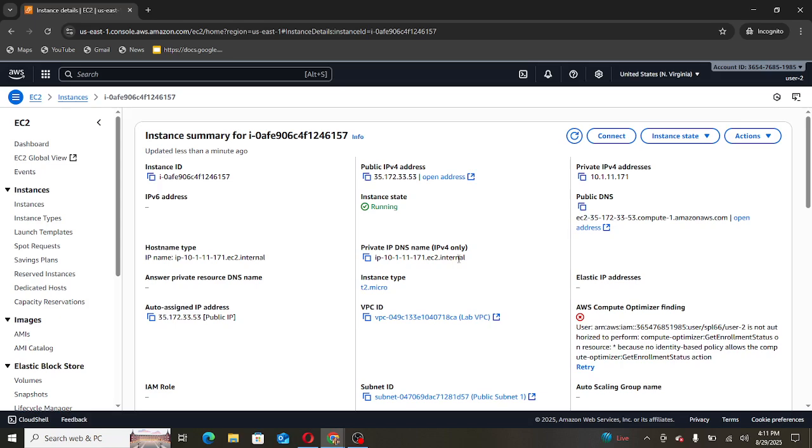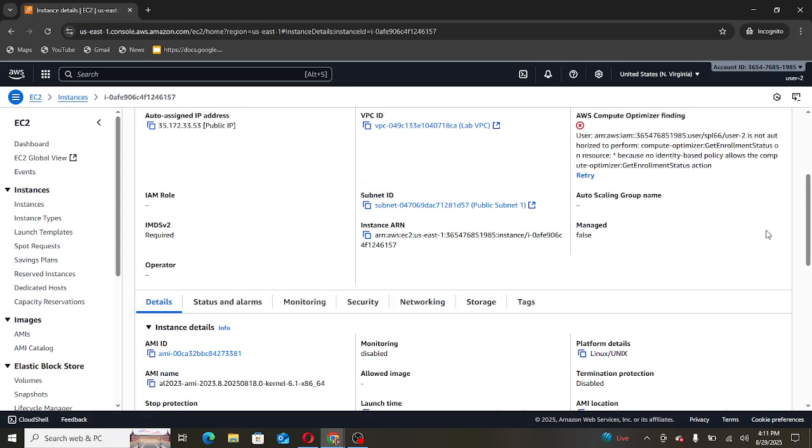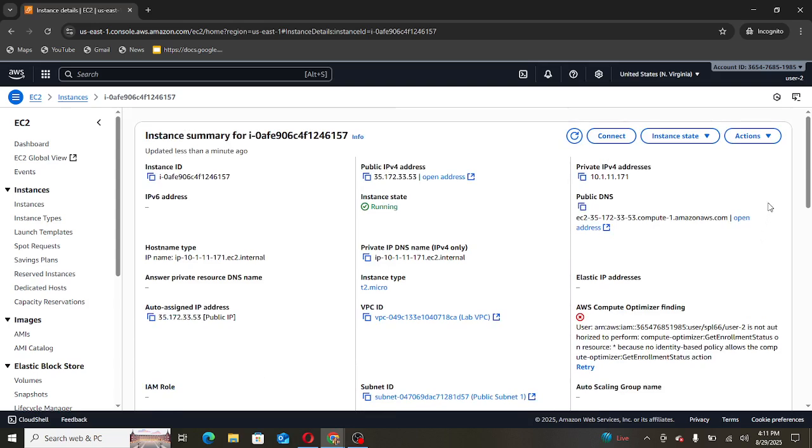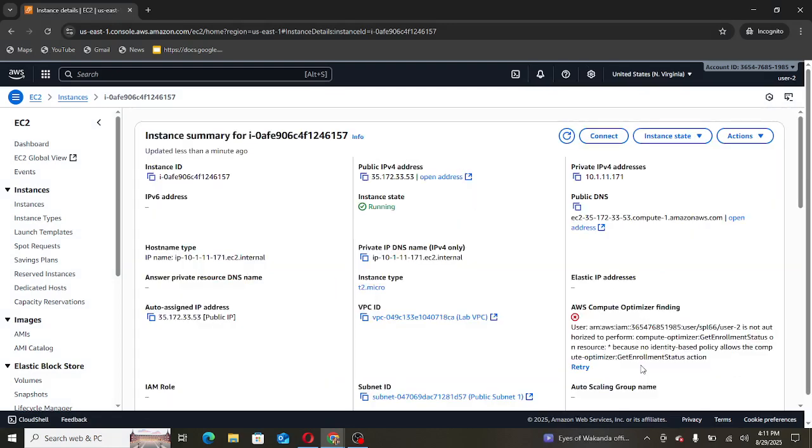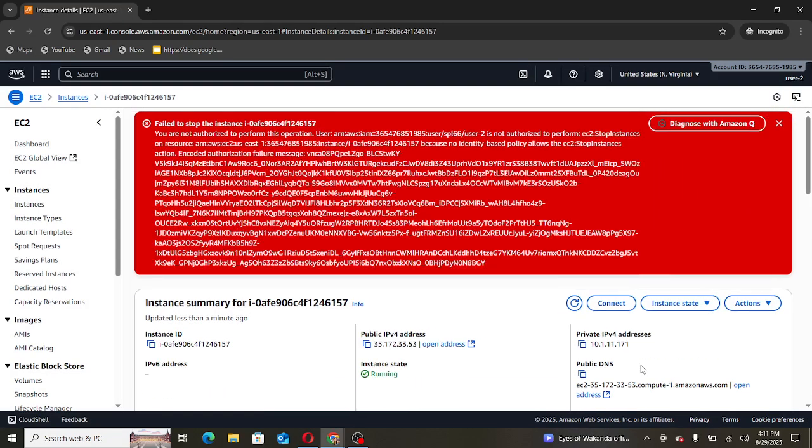So let's say we want to do something else, like stopping this instance. Let's see if we'll be allowed to do that. Let's go over to instance state and stop. You can see the error message says failed to stop the instance. You are not authorized to perform this operation.